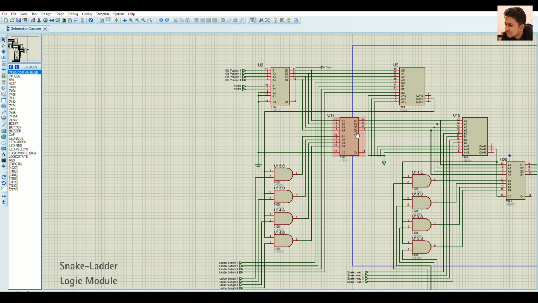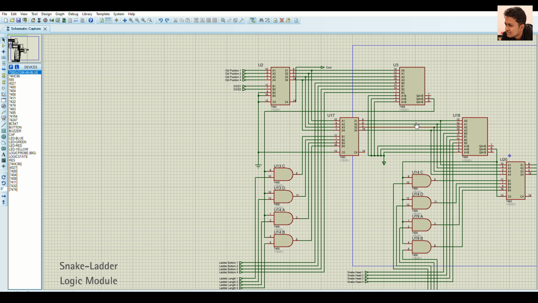But when the old position and the ladder bottom are not equal, then comparator output 6 supplies 0, and the AND gate doesn't let the ladder length pass. So from the ladder length 0 gets added, so we get the old position.